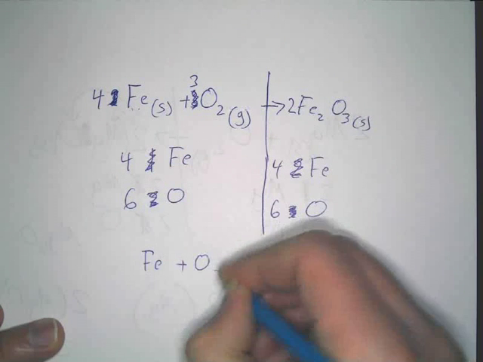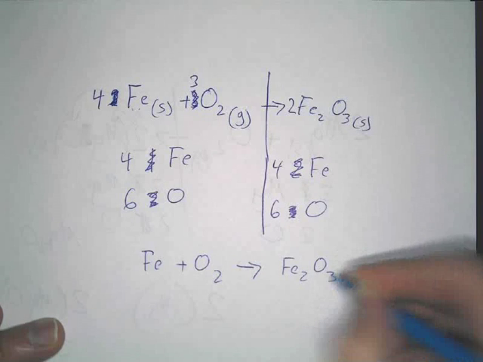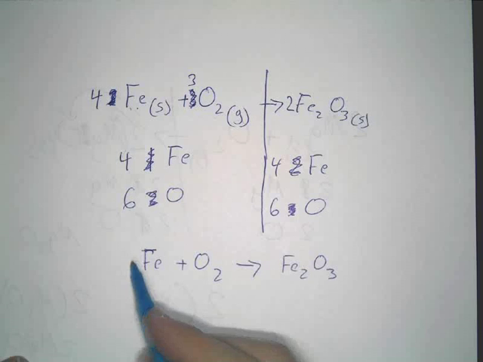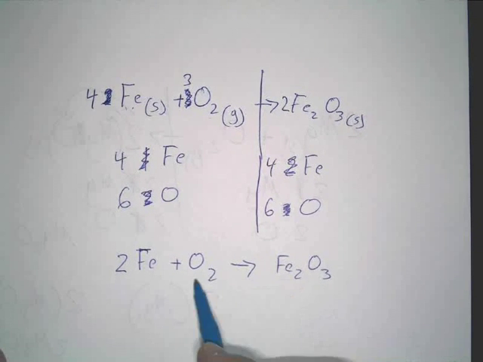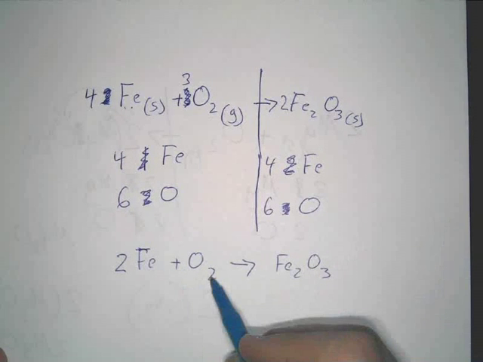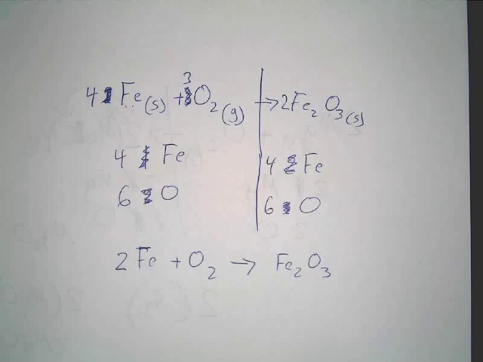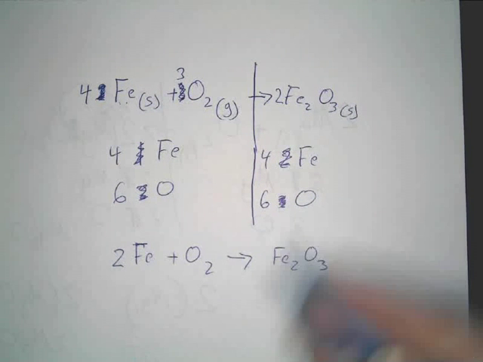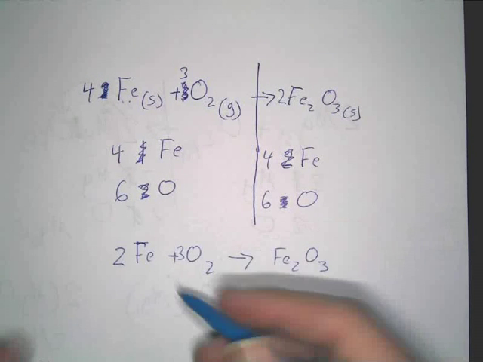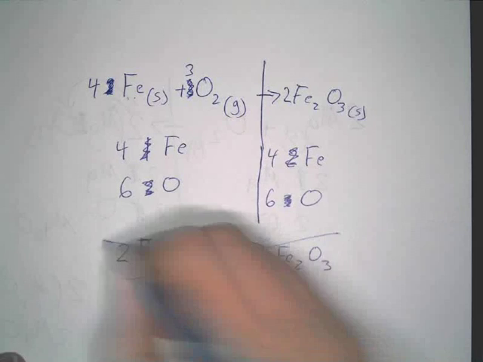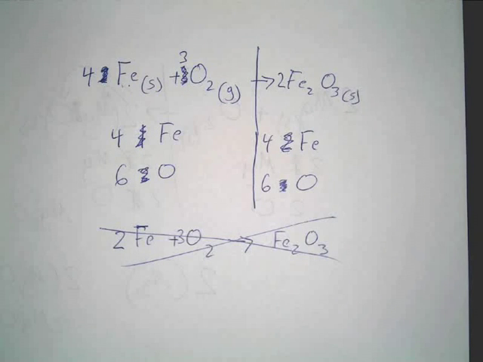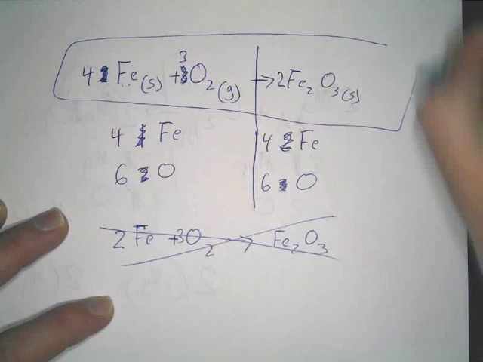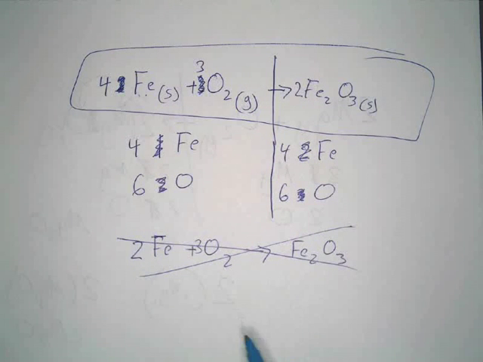Now, what we did. See, this one's tricky because your initial thought was probably to say, well, you've got one iron here. You got two irons initially over here. Let's just put a two in front of it. Well, and I'll rewrite it here just to show you. So, your initial thought is probably to say, well, let's put a two here, right? But that doesn't work because when you put a two here, I mean, then you look at the oxygens. They're not equal, are they? So, and there's no way. You cannot do halves here. You can't do like 1.5. That would be the easiest thing to do, but you can't do that. So, since they've got to be whole numbers, that two, it will never be possible because you'd have to put at least a two or three here. So, then you will never be able to get two irons because they have to be the same on both sides. So that's why this doesn't work. Now, with this one being done, let's see. Yeah, this is the correct coefficients. 4, 3, 2, and then if there is no coefficient, if there's nothing written in front, what is it obviously? What number? It is 1.